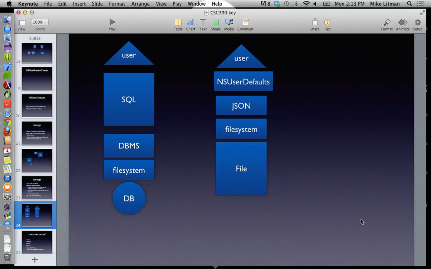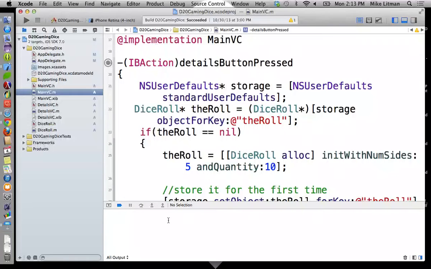So what I want to do today is wrap up the D20 Gaming Dice project. We're going to turn things into an object, which we'd already started before, and then I'm going to give you a homework assignment that makes you take it across the finish line. So that should be kind of fun. I'll probably give you until Monday to finish the assignment because it could be somewhat time consuming. But you'll all just procrastinate. But at least you won't have any excuse.